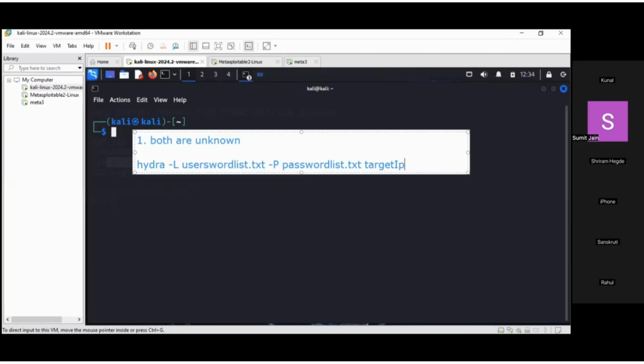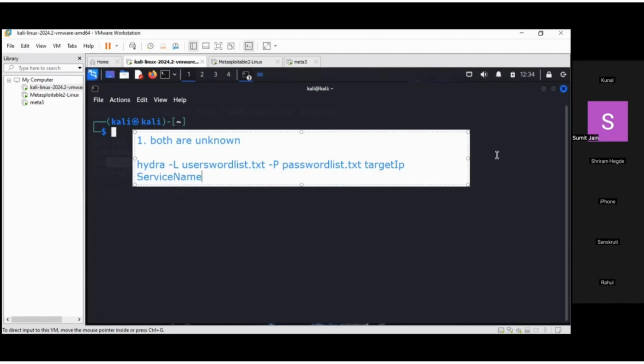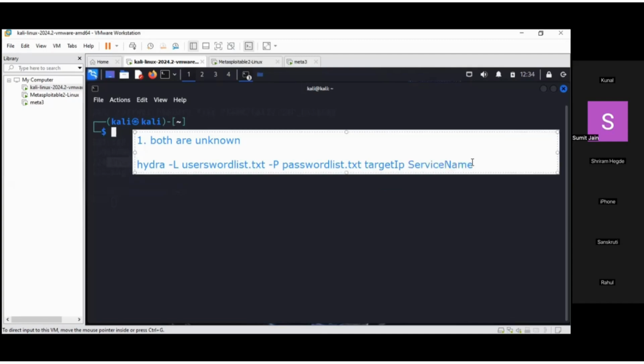After that, you can define your service name or port name, like FTP or whatever port you are breaking the password of. So that's your command. Here, this is your target IP. This is your service name.